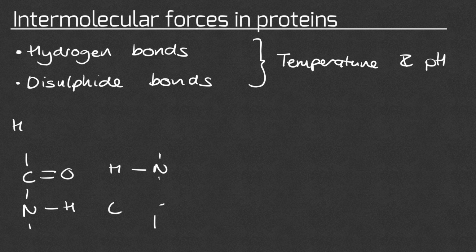If we add on partial charges, we can see that the oxygen and the nitrogen are partially negative, and the carbon and the hydrogen are partially positive. The oxygens will have lone pairs, and therefore there can be a hydrogen bond between the oxygen and hydrogens in both cases. The electronegative group means the hydrogens are partially positive. The hydrogen atom is therefore attracted to the lone pair on another one of the electronegative atoms, in this case the oxygen.